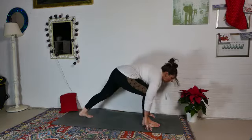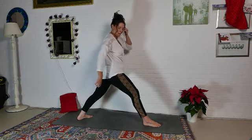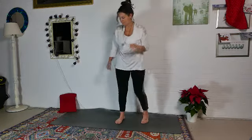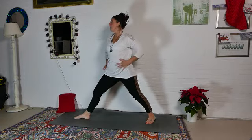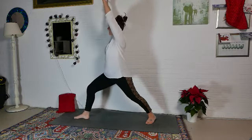And slowly bringing yourself up into warrior one. So turning that back foot down, so the heel is down. Let me just swivel this way, so that my back isn't to the camera. So your right foot is forward, back foot down. Face your hips towards your right, arms up, bending into that knee.